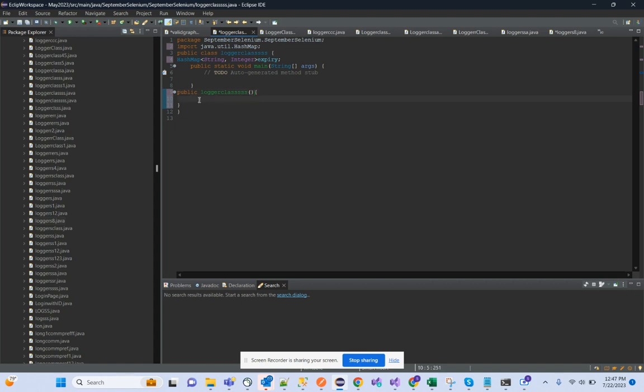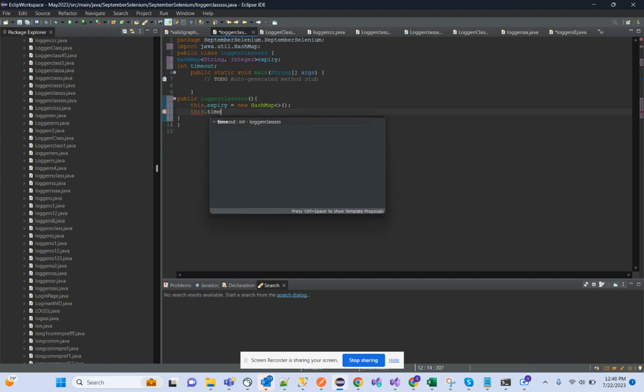So I'm creating this dot expiry as a hash map equal to new hash map. Also in the question, if you see, they have given the timeout. Timeout is 10 seconds. After every timeout, you have to give a new message. So let me initialize that also. This dot timeout equal to 10 seconds.